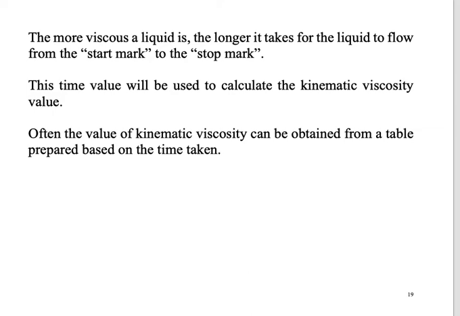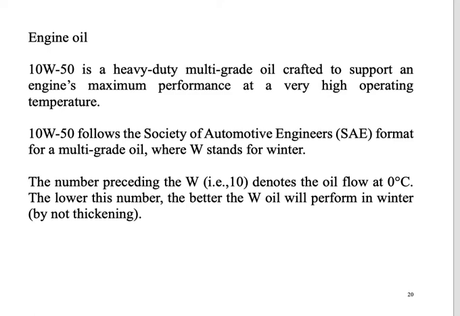The more viscous a liquid is, the longer it takes for the liquid to flow from the start mark to the stop mark. This time value will be used to calculate the kinematic viscosity value. Often, the value of kinematic viscosity can be obtained from a table prepared based on the time taken. So this device has its own table, and previously the manufacturer calibrated the calculation. So you take the time, and then you refer to the specific table, and then you will get the value of kinematic viscosity.